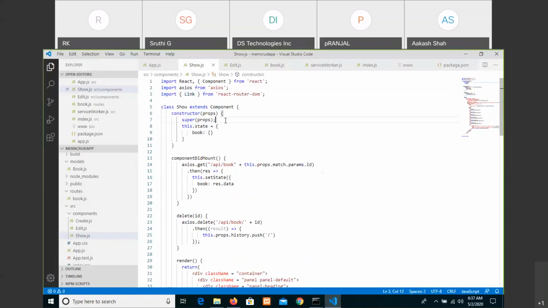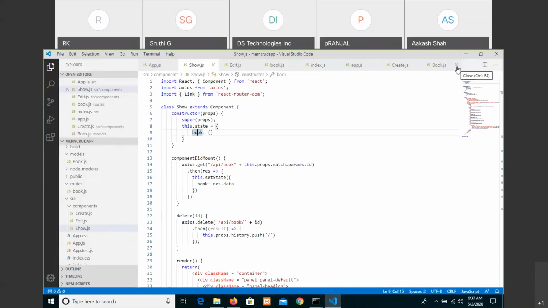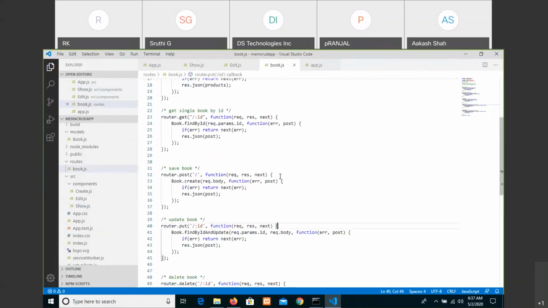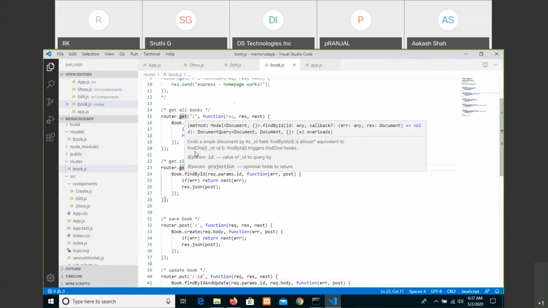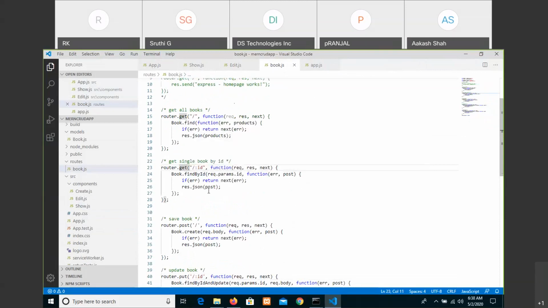React router down. We are ready to take the properties and save in one of the book. Okay, and as the user passes a link, all the functionalities. Let us do one thing. Close this one, service worker and this one package, and even book.js. Create is working successfully, and then even index. Close. And here you have saved successfully, but when you are giving a call to one particular thing, then here find by ID finds a single document, and it is returning.